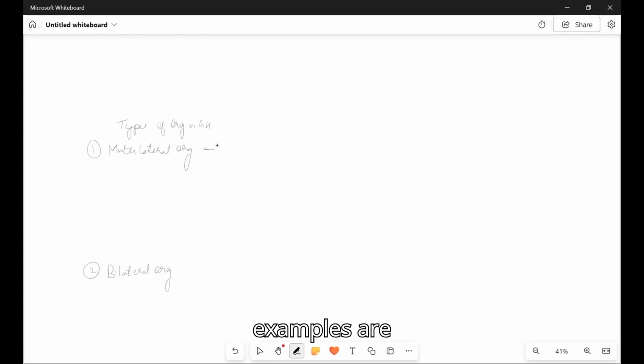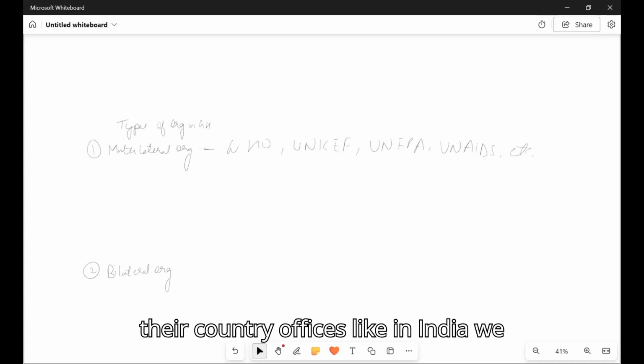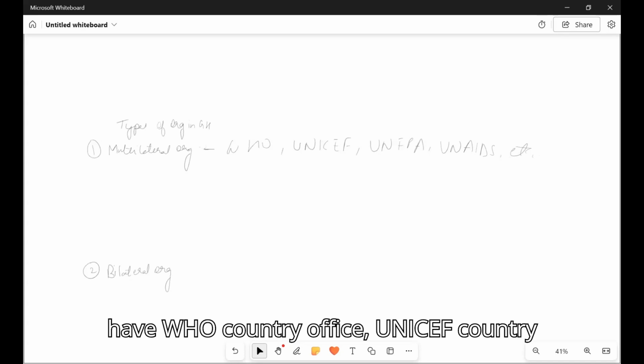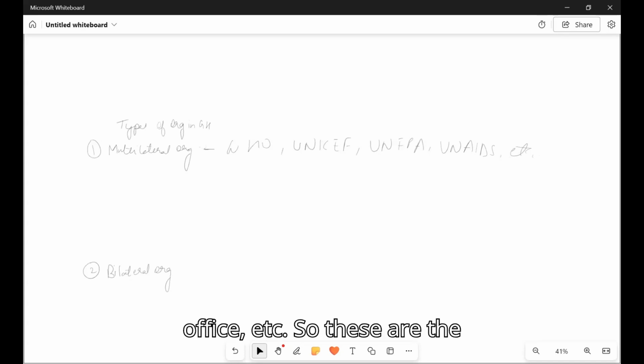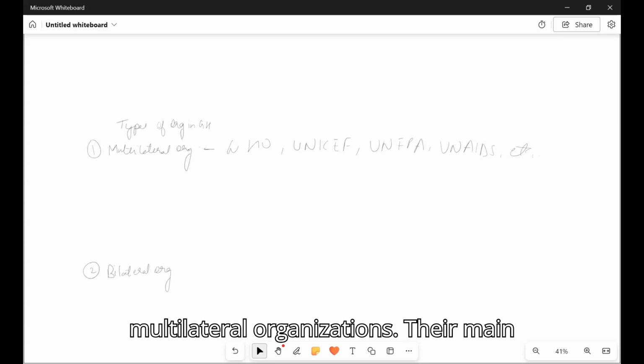The examples are WHO, UNICEF, UNFPA, UNAIDS, etc. And they have their country offices. Like in India, we have the WHO country office, UNICEF country office, etc. So these are the multilateral organizations.